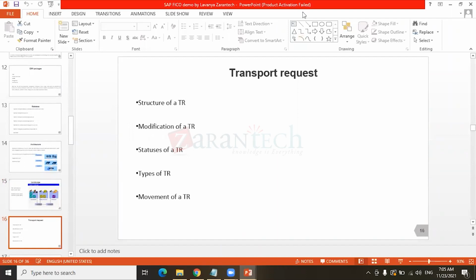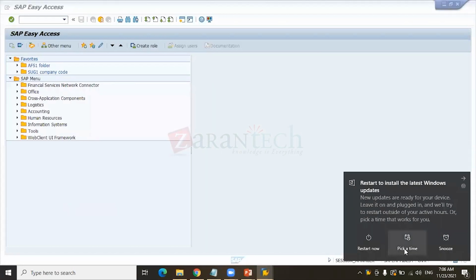See, and one more thing you need to remember, the TR topic is very, very huge. Okay. So just in a demo, we will not be able to cover the entire details about a TR. So don't think that this is the only thing I'm going to discuss about a TR. I will be discussing it in very, very detail, but accordingly.